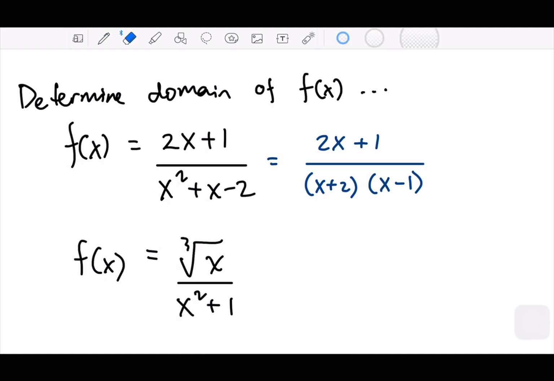Okay, so when we have this, it's clear that there is a certain x that can make this whole denominator 0, right? If this is 0, then some number divided by 0 is undefined, right? In terms of just a function like this, that value is undefined. If the value is undefined and we are talking about real numbers, then those numbers will be exceptions. We're just not using those numbers.